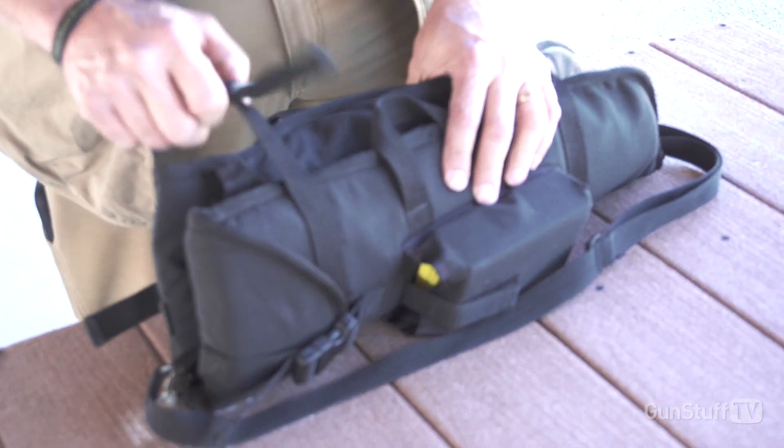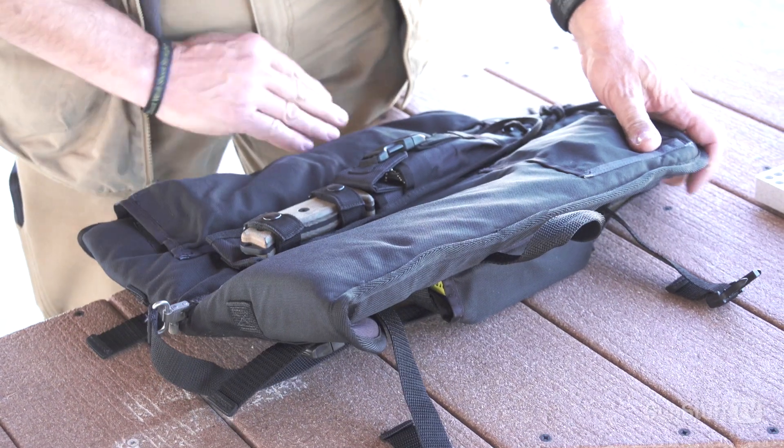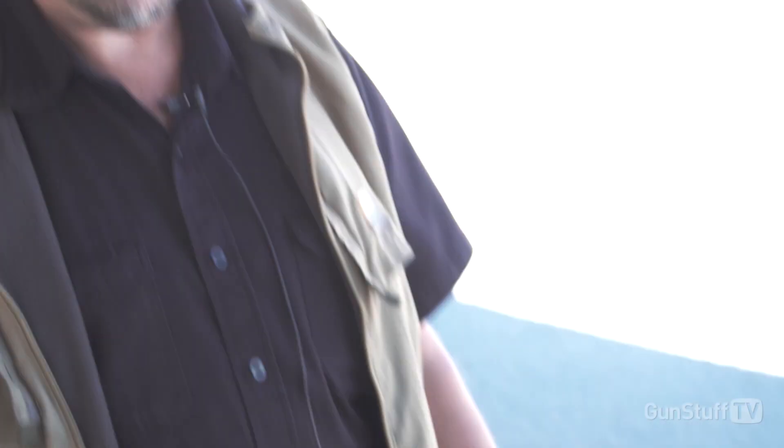I live in the backcountry, so this has been a part of our life. We developed this Bush Pilot kit so that it would be useful for somebody that might be either in their bush plane, or on a quad, snowmobile, boats, camper, RV, Jeep — go anywhere with you in a nice, neat and tidy package.